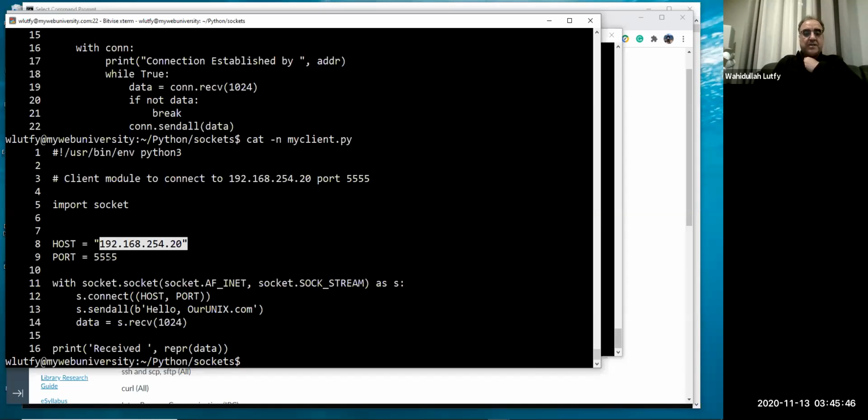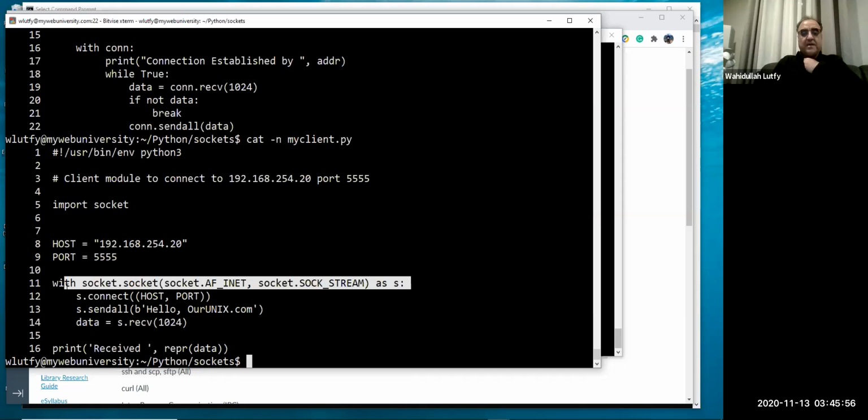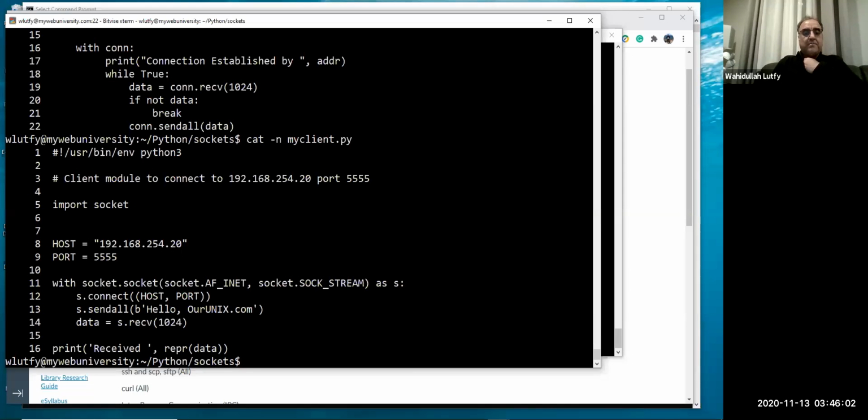So this combination is going to be there, but then when you do the wget statement, again, the same kind of information that we did with the server side, you still establish that connection, but this time instead of accept, listen, bind, you just only do connect. So connect to the tuple again, host and port, which is defined here.